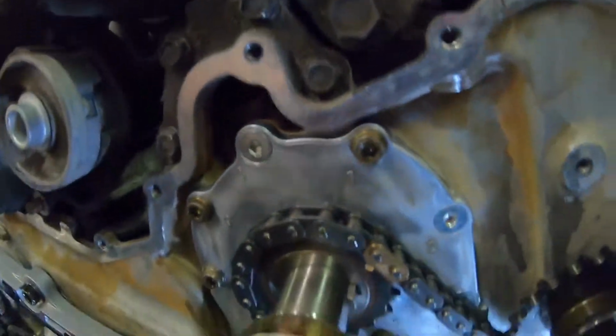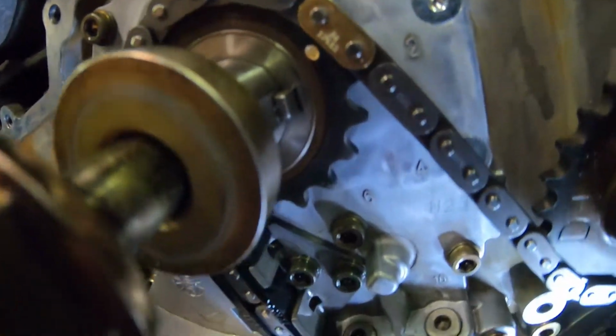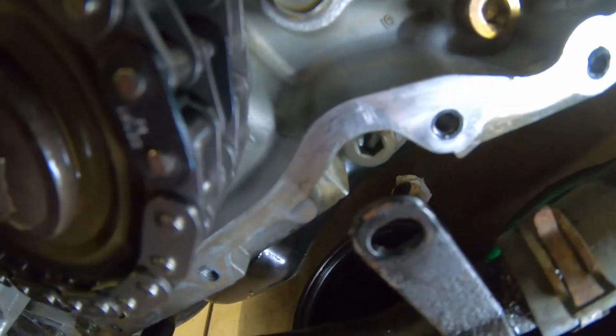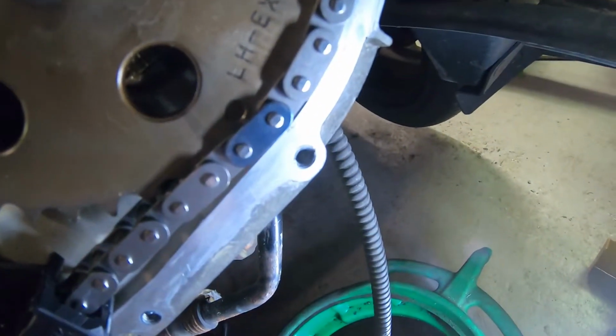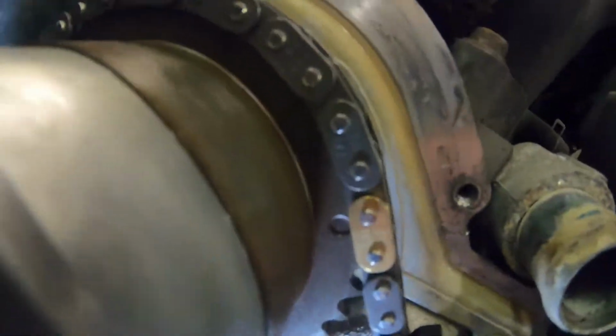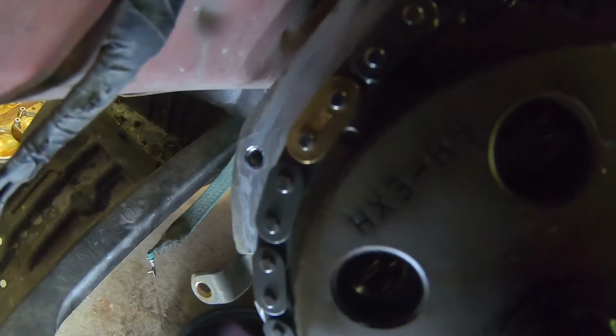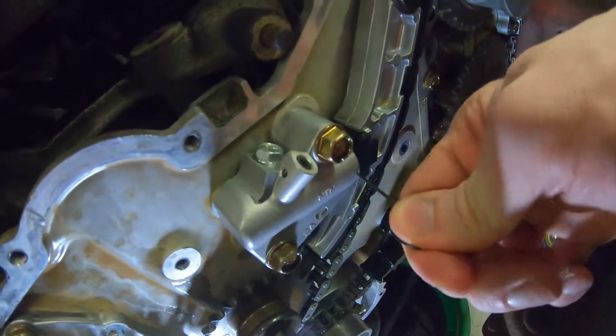So, as you can see here, that one lines up. And wait, where are you? These two line up. It's hard to see, but blue on blue. And here you can see blue on mark and blue on mark. And to go to the other side, again you saw the blue on blue down there. Here we have gold, and here we have gold. Yeah. So everything is lined up. Now we can pull the pins.